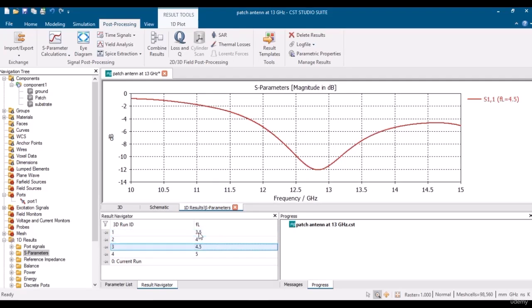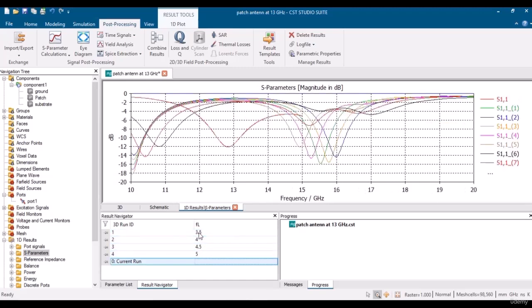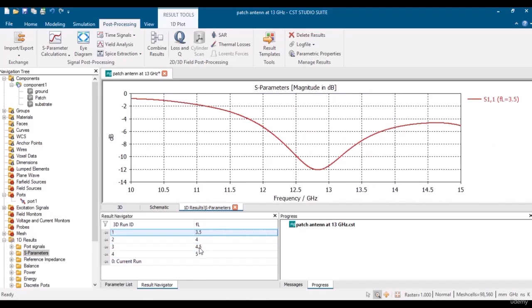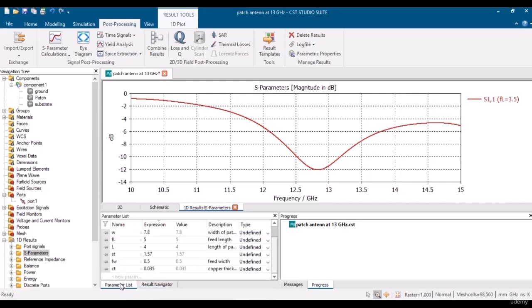I have changed the feed line length from 3.5 to 5, but I see that there is no change. So now I will change it from 3.5 to 6.